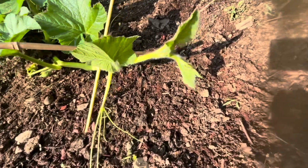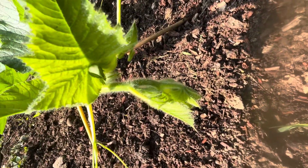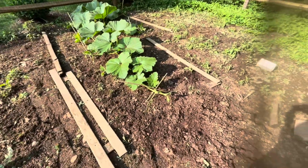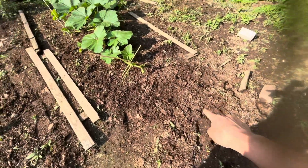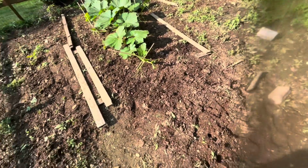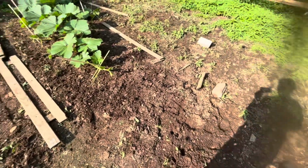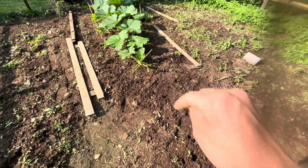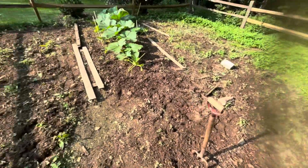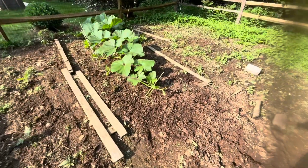And then right there at the tip, you can see another female. That'll be about 14 or 15 secondaries, which would put it out about here. So that one, I'll probably pollinate the next one. And if that one takes, that'll be our plan B. And ideally, the next one after that one, the tip, would be our keeper. But in this hobby, nothing's guaranteed. So all in all, pretty good.